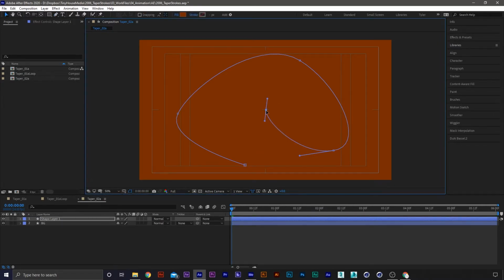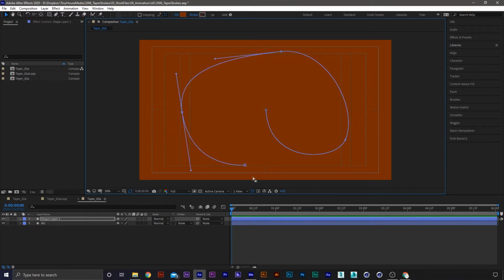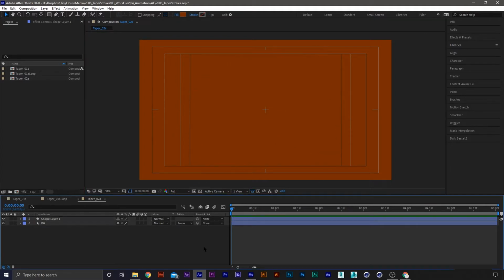I'm gonna move that to the center of the composition. I'm just gonna eyeball it. It's not gonna be exactly like the first version, but it's okay.